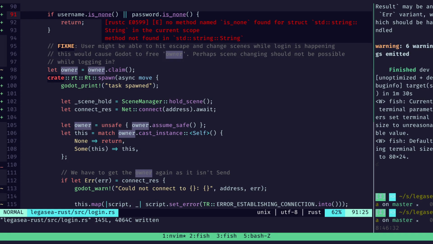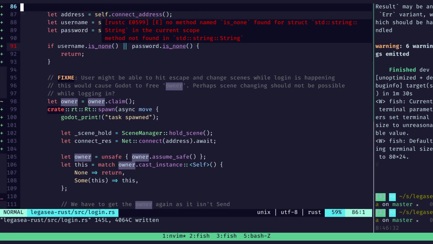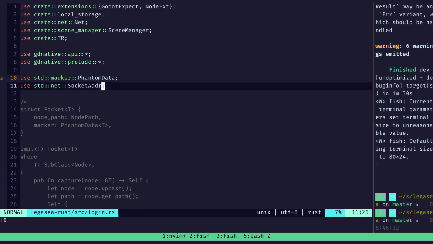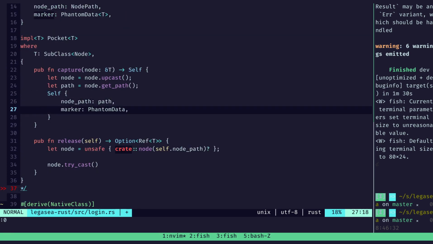I think you can get all instances of the same type from Godot somehow. But how about we just toss it back in pocket, capture and release?